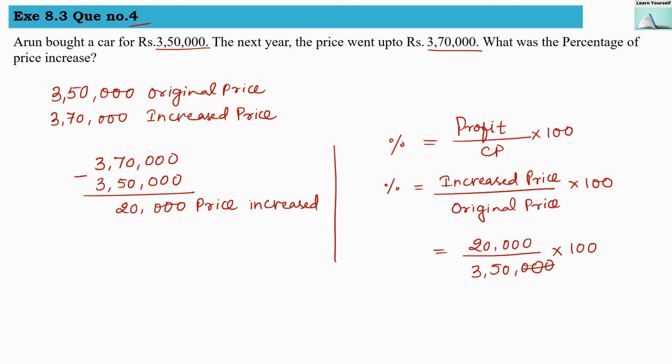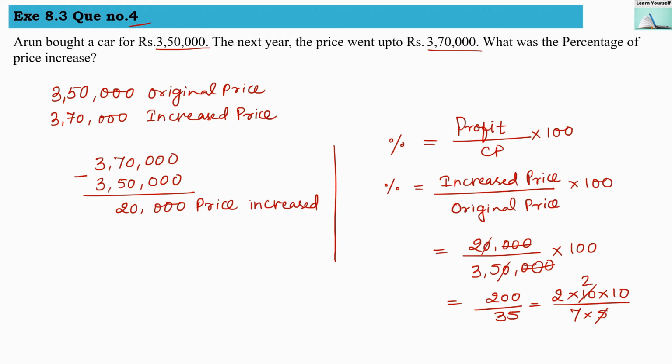So this 30 and this 30 we can cancel off. Again, this 10 and this 10 we can cancel off. So here we got 200 divided by 35. When we simplify this, we will get 2 into 10 multiplied by 2 multiplied by 2 into 5. So we will get 2 into 10 into 10 divided by 7 into 5. So 5 2s are 10, and we got 40 divided by 7.